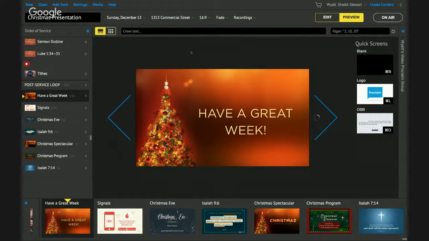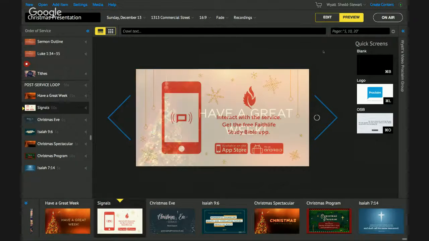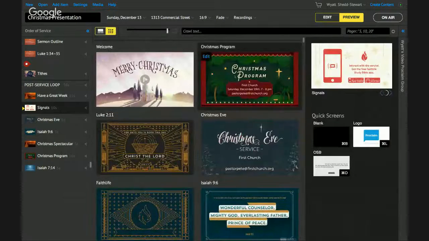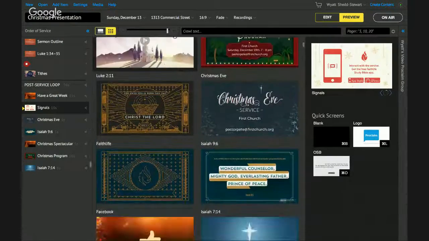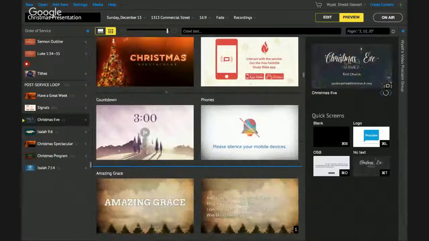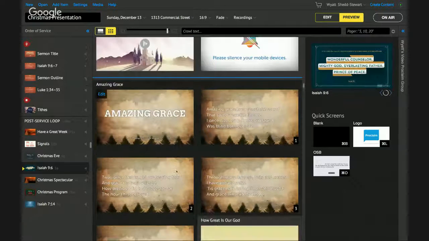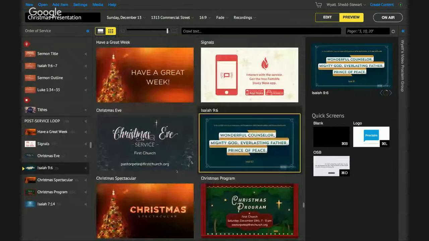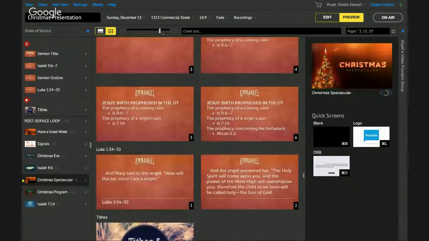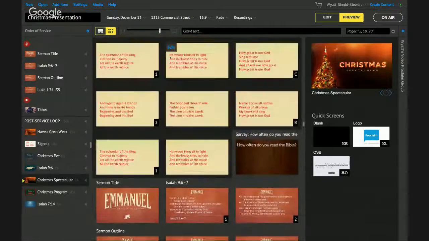I can also switch from this full preview mode in the timeline, or in the preview, to a grid preview mode. And in the grid preview mode, I can view my content section by section. So I can see everything that's in my pre-service loop, the line that shows the break between the pre-service loop and the warm-up, all the content that's in my service, all the way into the content in my post-service loop and finishing out. And I can change the size of this if I want to view it.